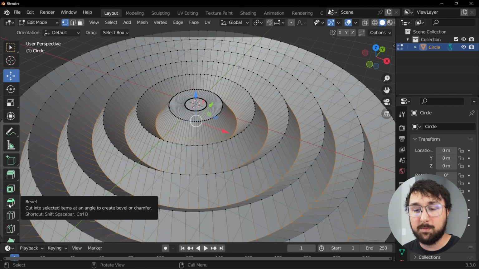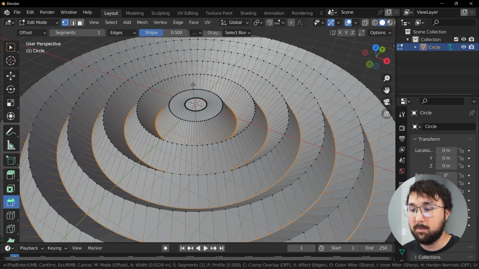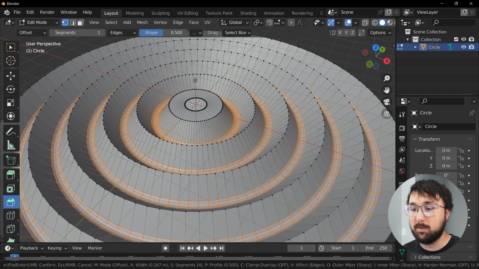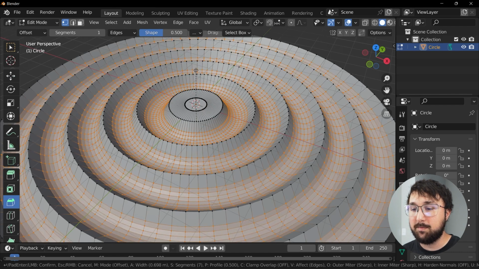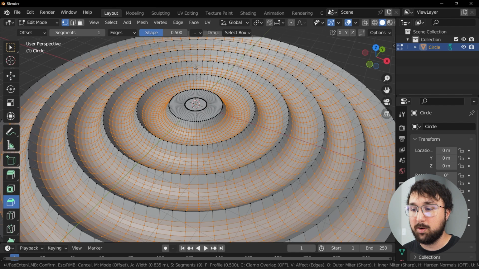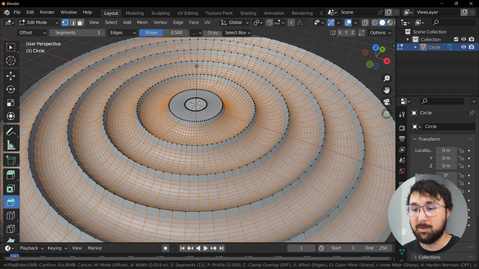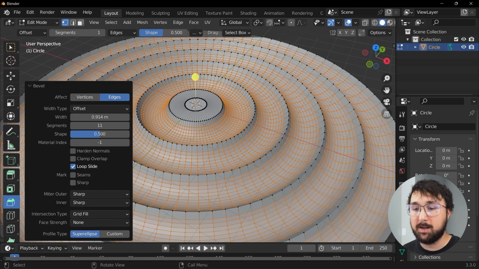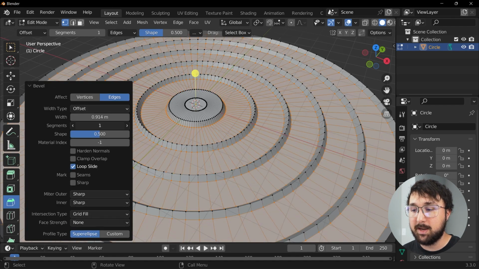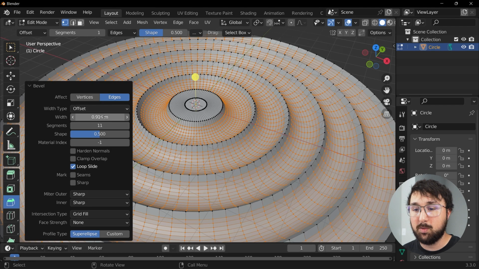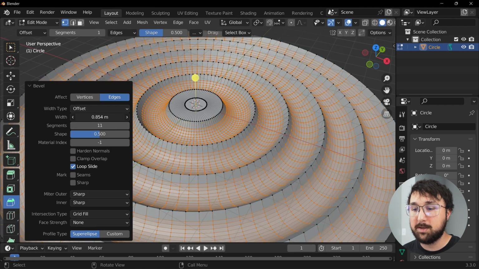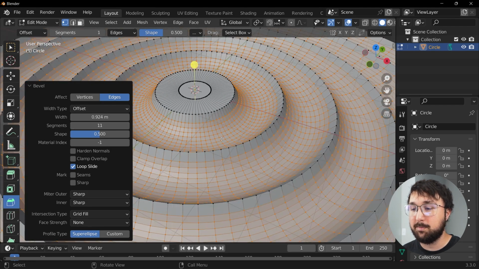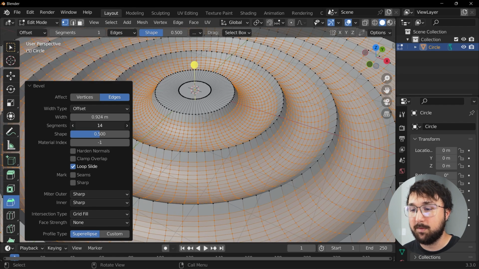Now, while in edit mode, go to bevel, bring this up, and then with your scroll wheel, you can bevel. Now, if the scroll wheel thing isn't working for you, or your hand coordination isn't the greatest, you can also just click, bring it in, click away, and then you can play with your segments here, and also the bevel amount here. So you don't have to multitask if that's not something that you're comfortable with.